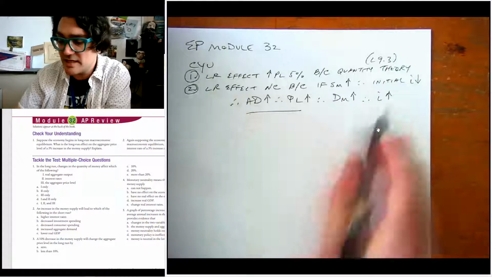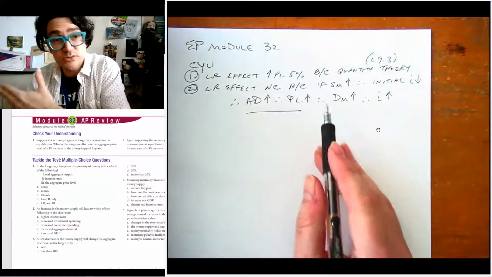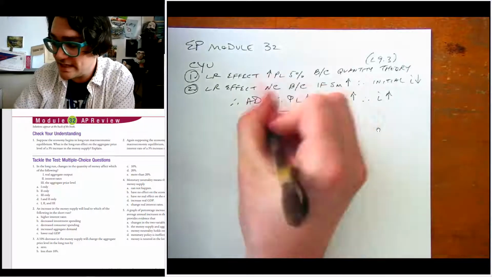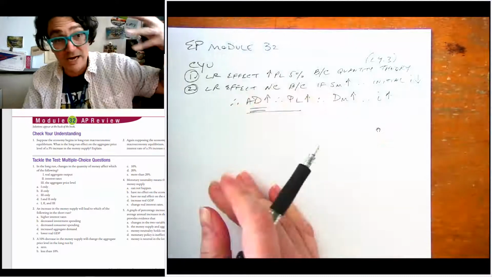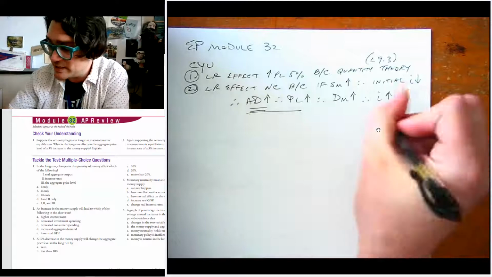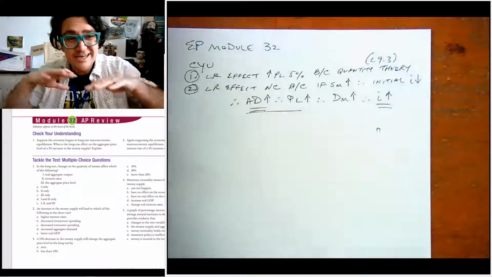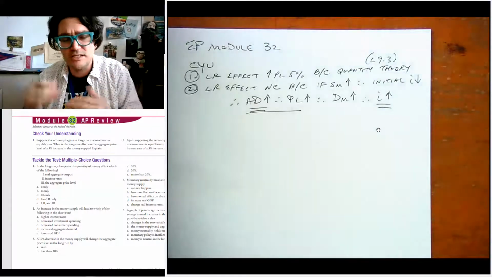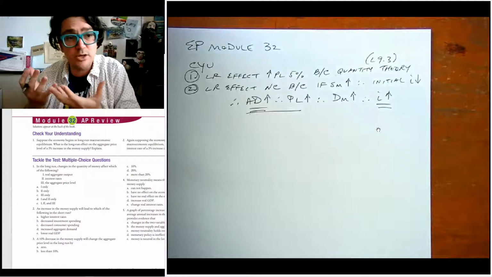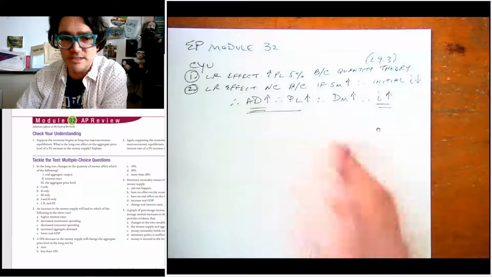And so this is the idea of long run money neutrality in terms of the interest rate, but it also is neutral in terms of output. Even though with aggregate demand going up we got more output, that's in the short run. In the long run, when the interest rate comes back up, aggregate demand is going to go right back down again, and it'll equilibrate back to where it was. So output and interest rates are not affected by changes in the money supply in the long run, but price levels are, because we're still left with higher prices.